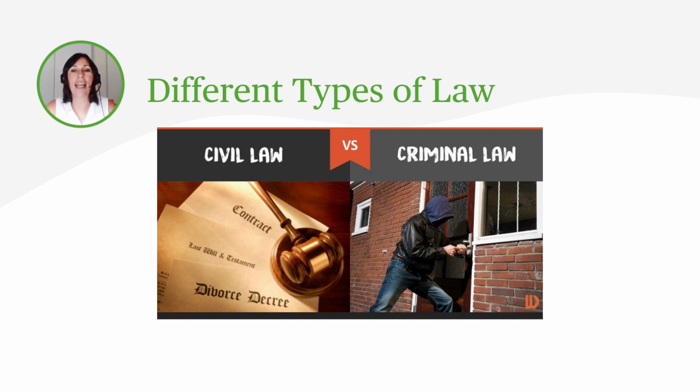Now, criminal law, the aims are twofold. The first is they're aiming to regulate behaviour and to punish the defendant. So if you are convicted of a criminal offence, you'll be sentenced to the penalty set out in the law, which could be a prison sentence, it could be fines, or it could be community service. And in England, you are innocent until you are proven guilty.